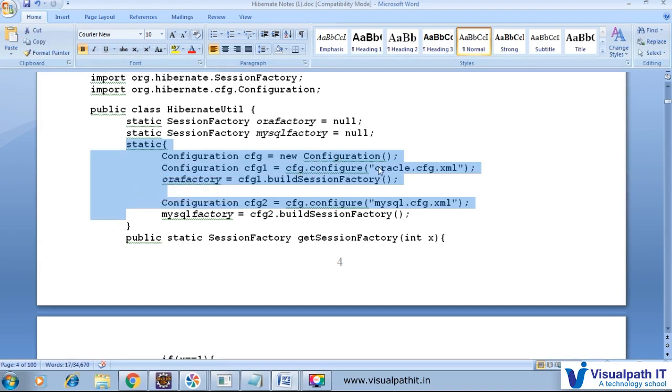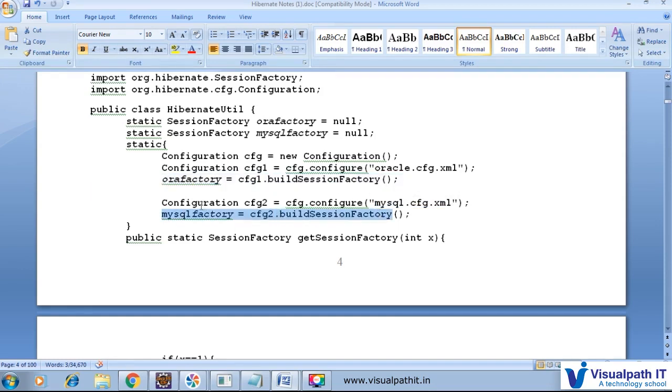I created a new configuration where one Oracle cfg.xml is there and one MySQL cfg.xml configuration is there, and we build a session factory from each. Now we have two session factories, the MySQL factory and the Oracle factory.